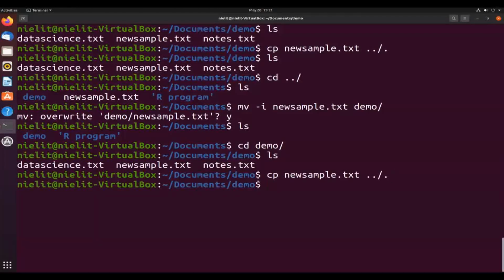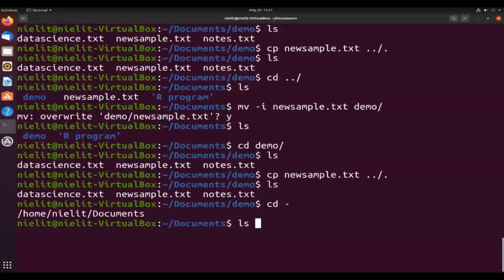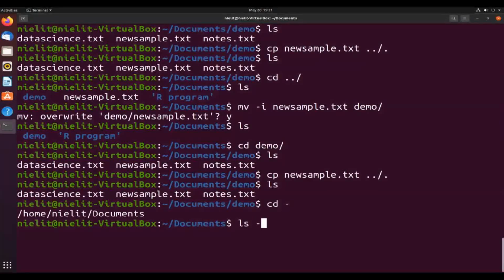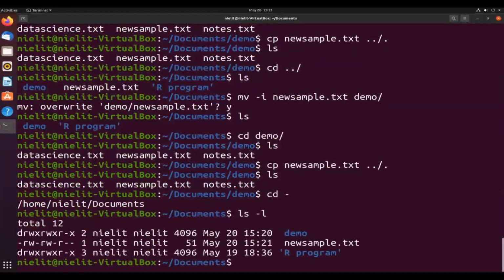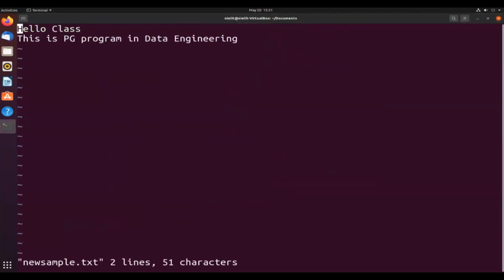Now in both places, in demo with ls, you have a new sample.txt, and in documents also you have the new sample.txt. What I will do in the documents directory, in the new sample.txt, I will write something more to it.